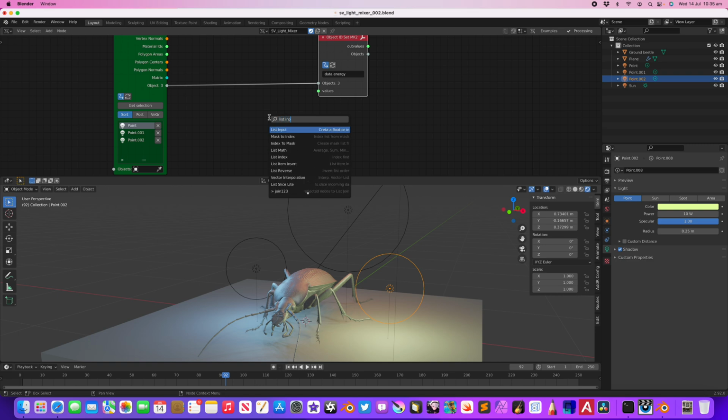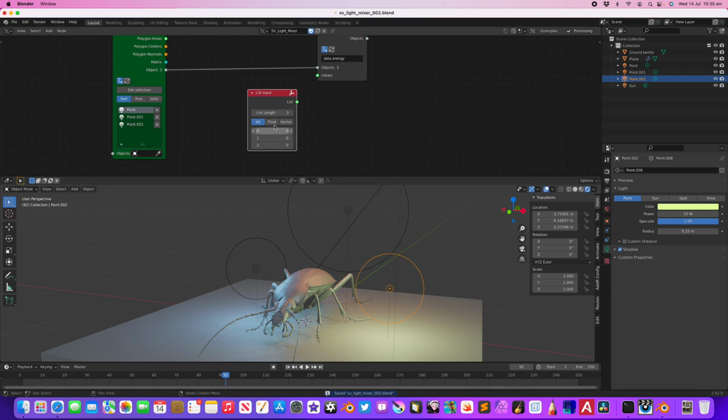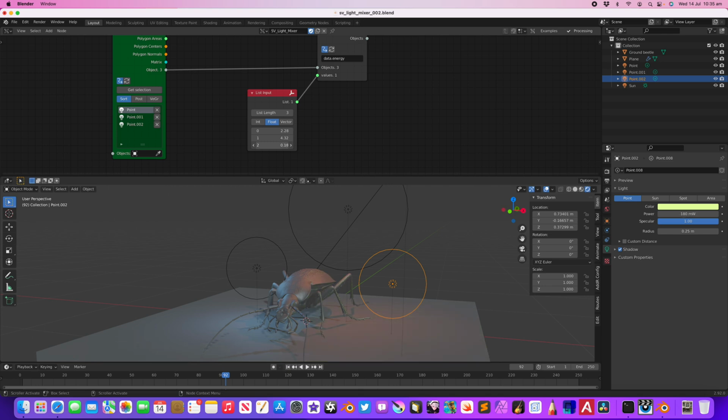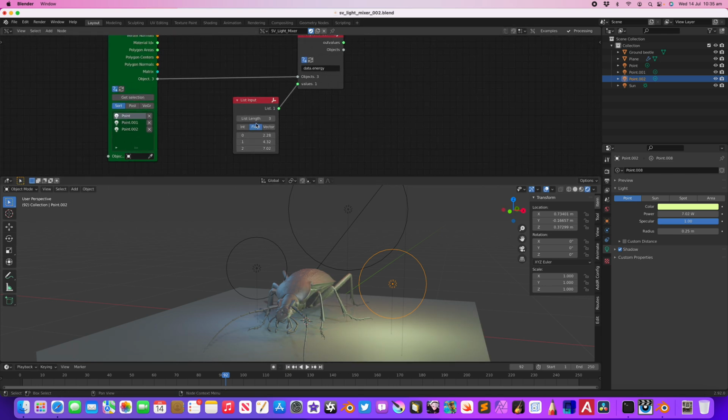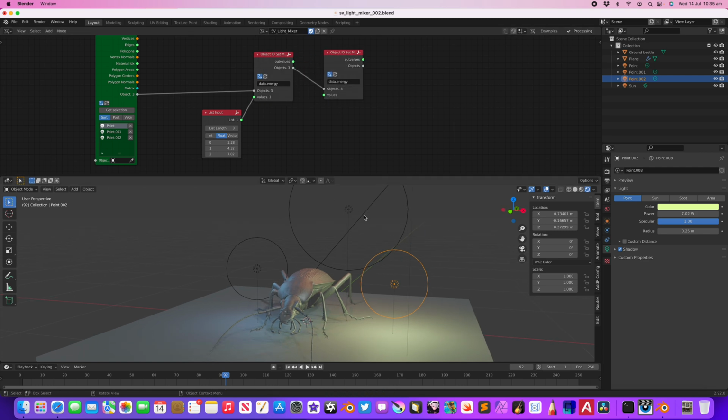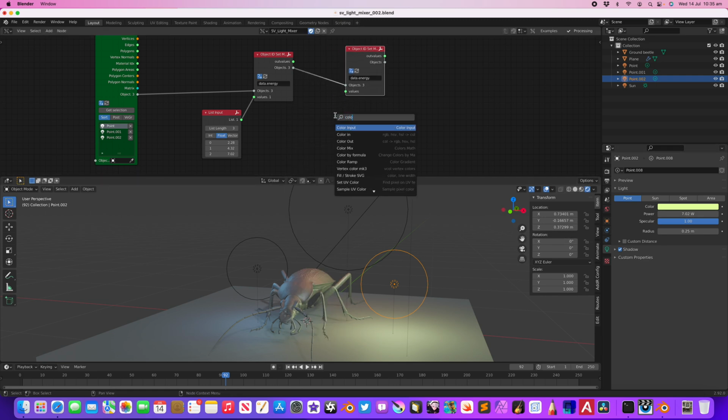now we can use list input. We have 3 objects here, so list input 3. We're going to use float, plug this in. Suddenly the light turns off, but I can turn this on one by one, so I can adjust the strength of the light on the fly under a single menu. Okay, so that's the first. Secondly, we pass in the objects, and then we want to control the color, for example. So we use color in.